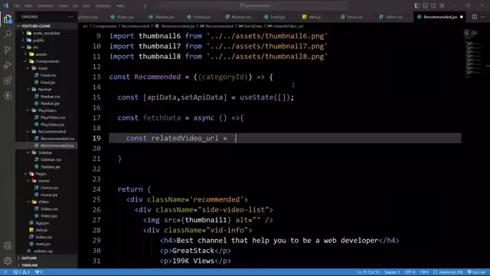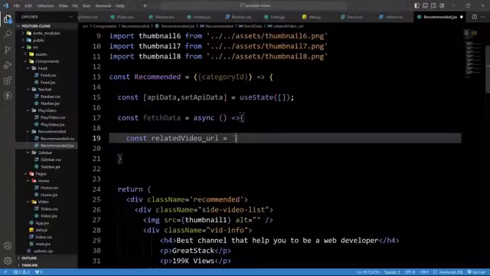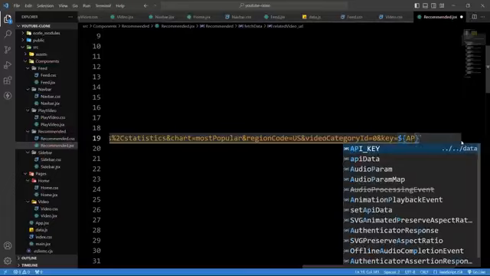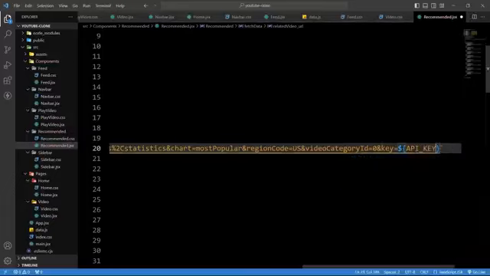After that, we will paste this URL in this backtick. And in this API key, we will use our API key. So let's add $ curly braces and we will provide the API key. After that, here we have the video category ID.